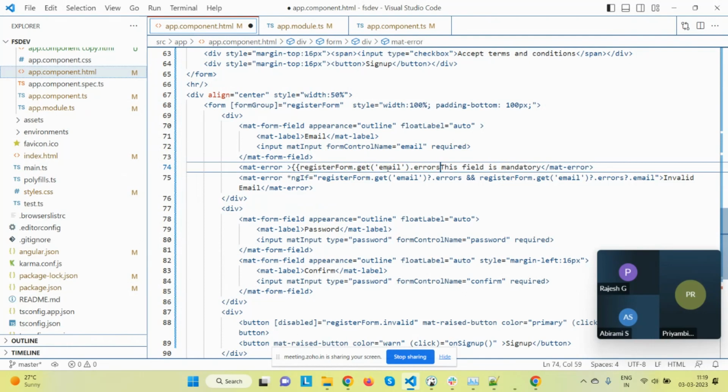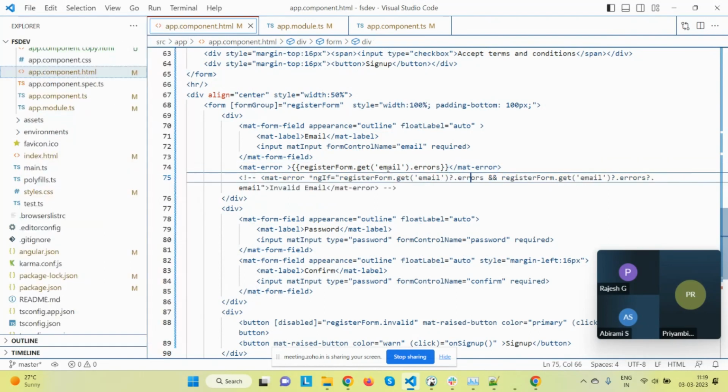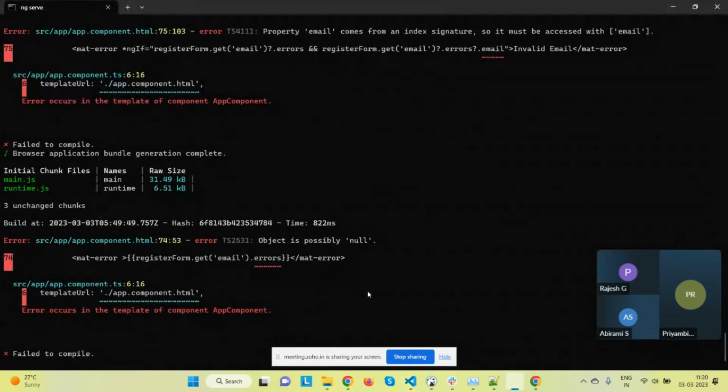I just print that errors. Let us see whether it is printing or not printing. This line I commented. I'm just making sure mat-error is there, and I'm just printing whatever is register form get email, that is this control name, printing dot errors. Let us see. No, that also not.